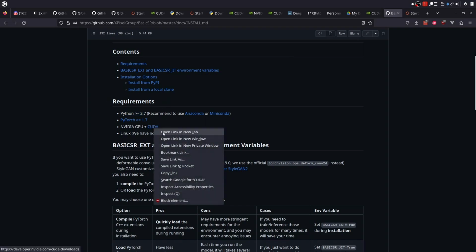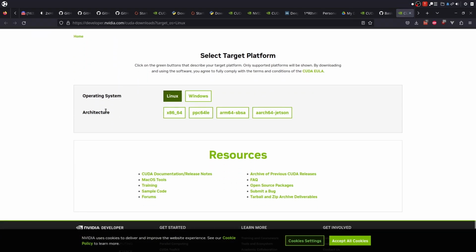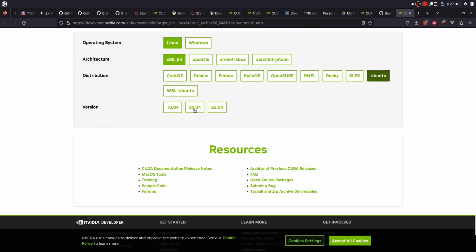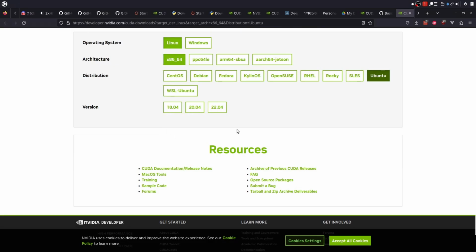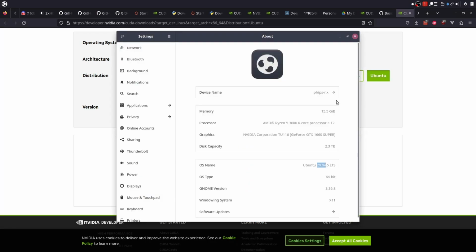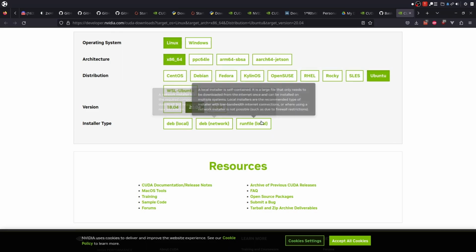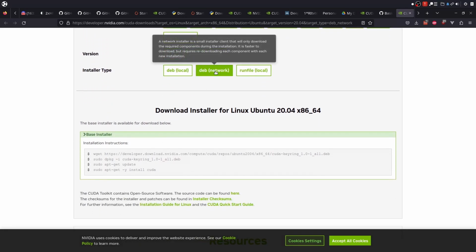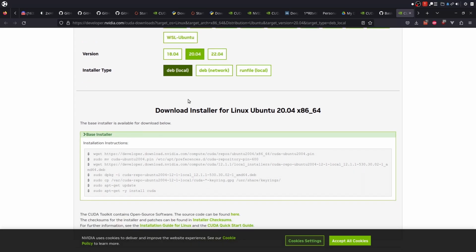For BasicSR, that's CUDA. We can open it up and then choose our operating system, our architecture, AMD64. Ubuntu is what I'm using. And then the version, you can always check if you're unsure. It's 20.04, so choose 20.04. A Debian installation file, Debian network because I don't have problems with internet.